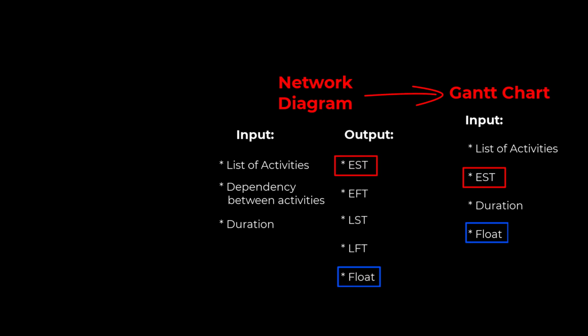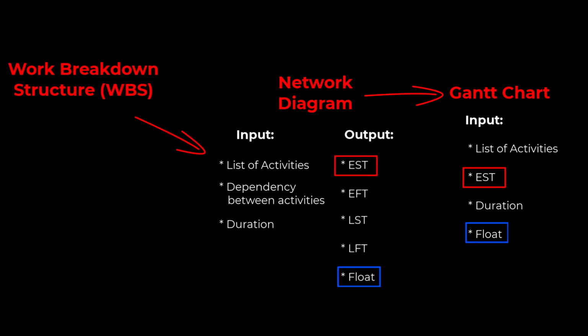Well, different sources. The list of activities, that is the output of generating a work breakdown structure. Work breakdown structure is a way to specify or to figure out what are the activities involved in the project. So that's an entirely different method. And it also has its own inputs. Basically, you need to know what exactly the project is, you need to define the project, and then you can make a work breakdown structure. I'm not going to cover that though.